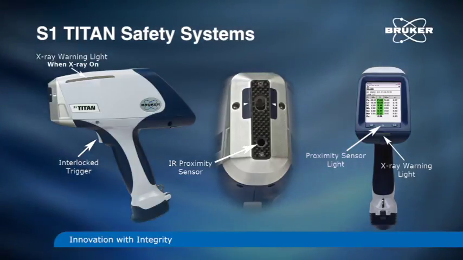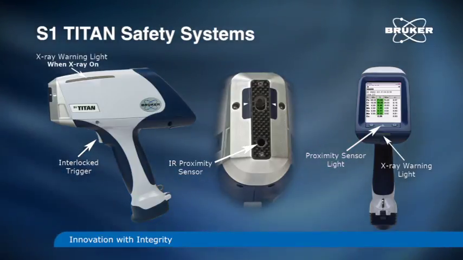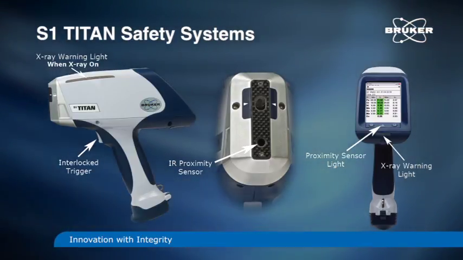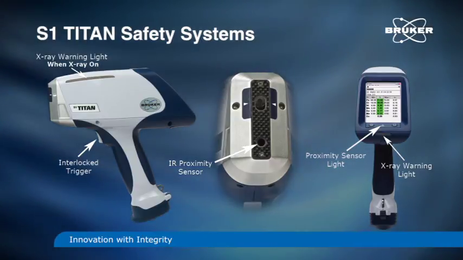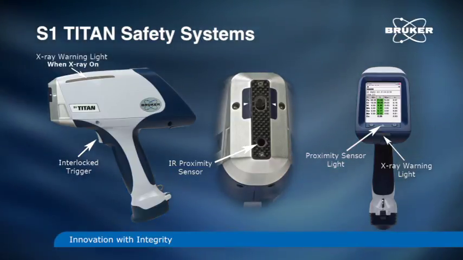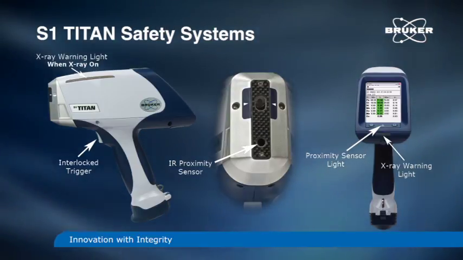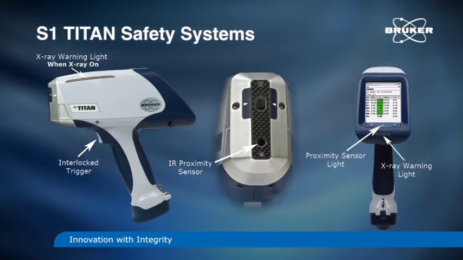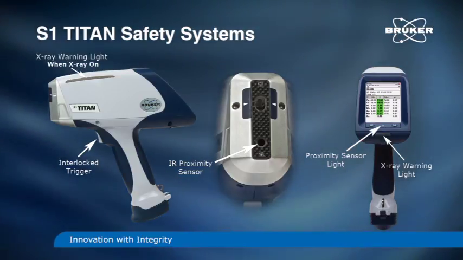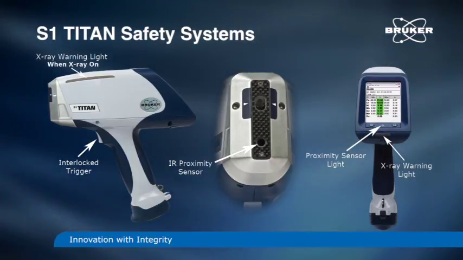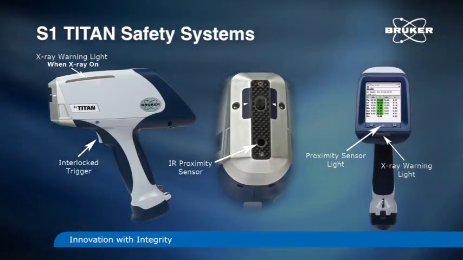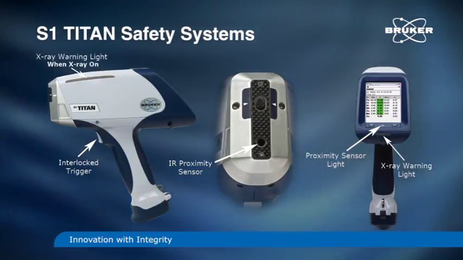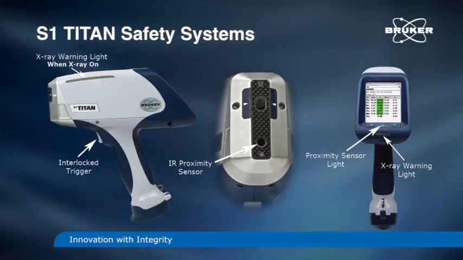The operator trigger interlock requires the operator to pull the trigger in the manual mode to generate X-rays. If the trigger is released, the X-rays stop. Red X-ray warning lights illuminate on the side of the instrument and/or beneath the screen, indicating the generation of X-rays. If the lights fail, X-rays cannot be generated. The count rate is continuously monitored during each measurement. If the count rate drops below the allowable threshold, indicating the absence of a sample, a safety circuit will shut down the X-ray generation. An optional X-ray annunciator is available.